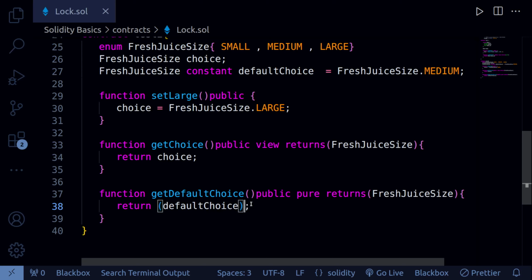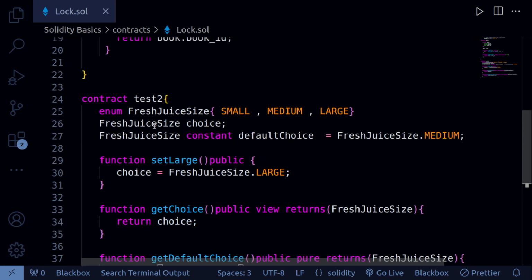So that's how you're going to use it. So if you've been trying to learn how to use enums, this is literally how you use enums. Enums are used for setting a particular variable to always have a restricted value, okay?